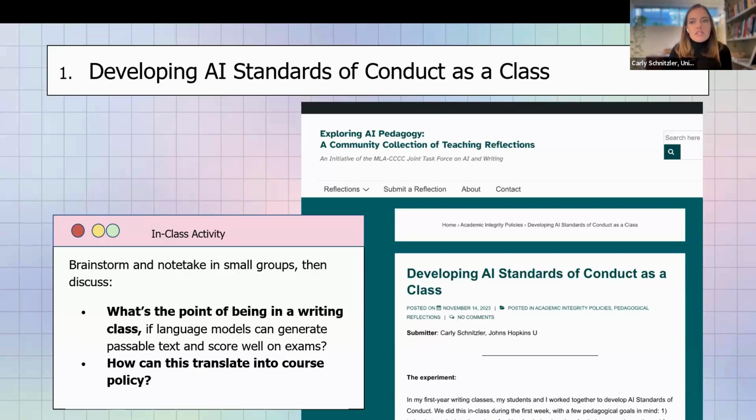And then the third thing, which I think is really important, particularly because we're in a real Wild West where most, if not all, universities don't have a standard or set policy around language model or generative AI use in the classroom, is to set clear expectations and guidelines for the use of LLMs in the writing classroom, which are grounded, at least in this case, in the students' own values that they're exploring. So that's kind of the baseline. That's what I recommend before even engaging in AI use in the classroom.